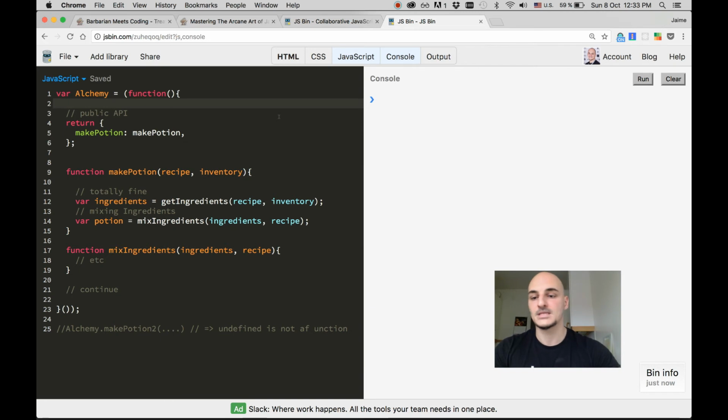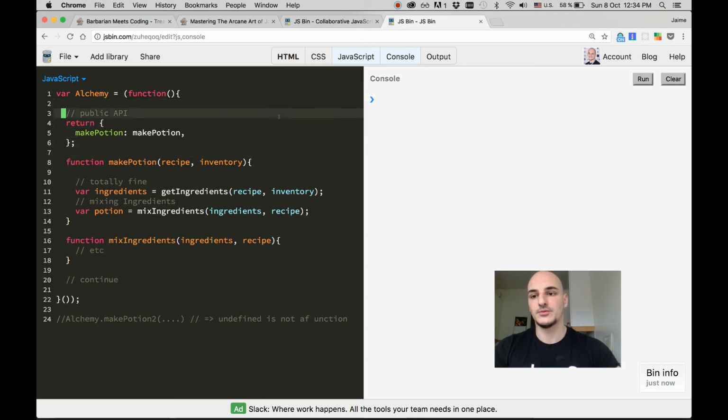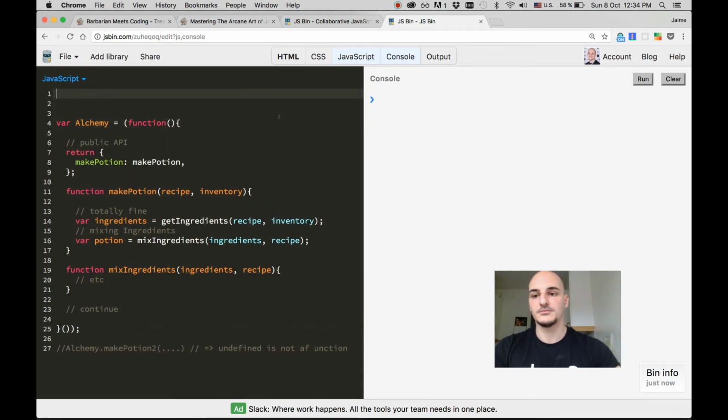So you have great written code that is very easy to read, and then the structure of the file, of the module, helps you get a better understanding of the intention of the code through that principle of progressive disclosure.